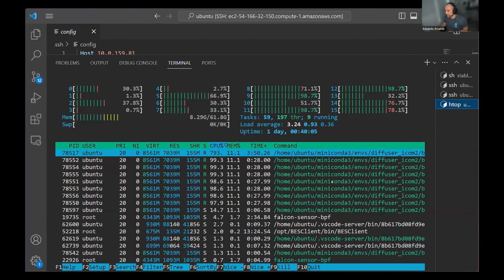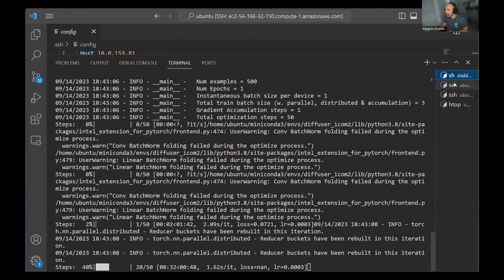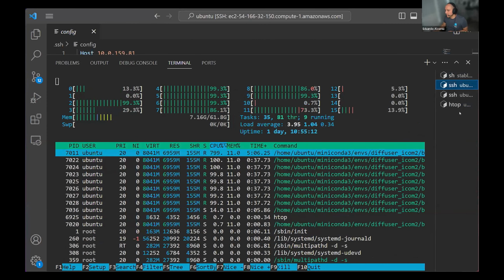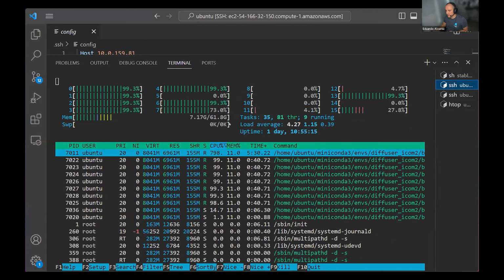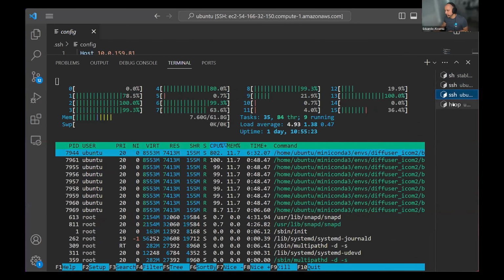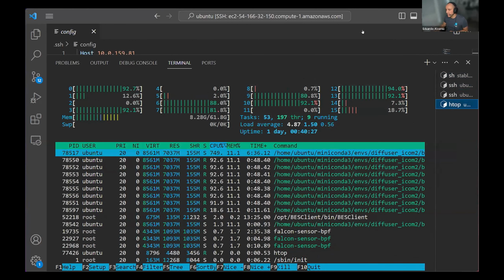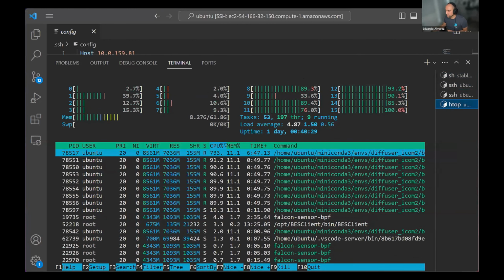So this will go ahead and train. I didn't give it many steps, around 50, just to not eat up all the time in the demo. But we can see as the training runs, we see our memory utilization going up, and obviously the utilization of our threads going up as well, and varying as the fine tuning takes place in a distributed fashion across all of these nodes.